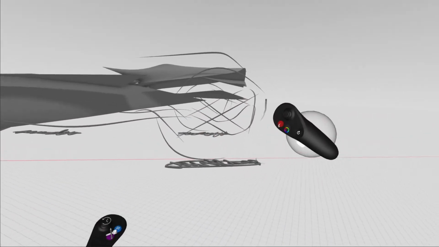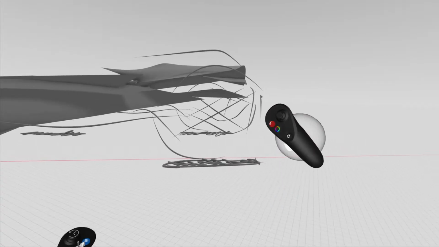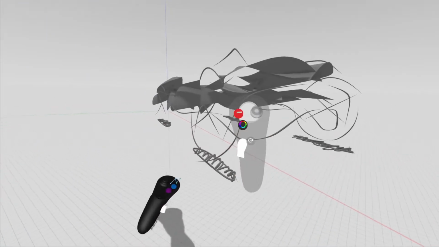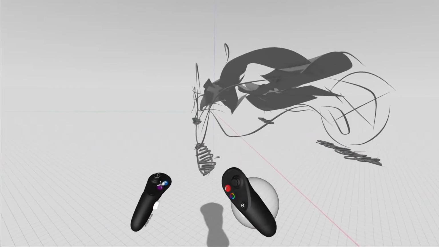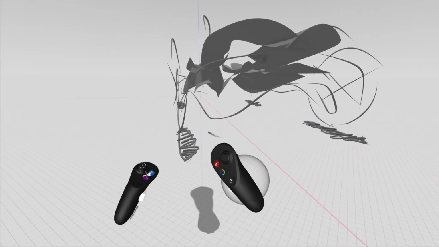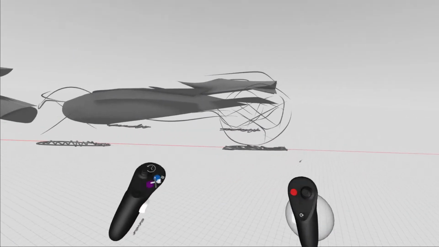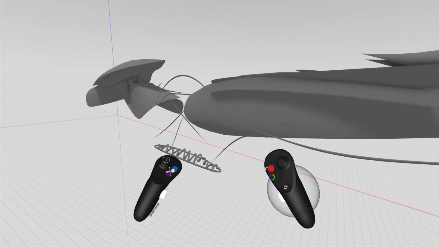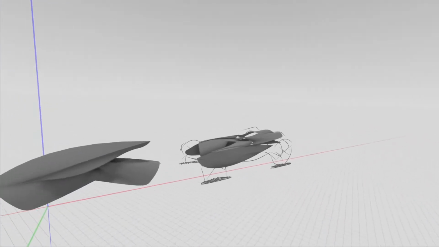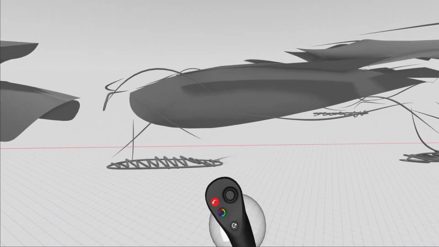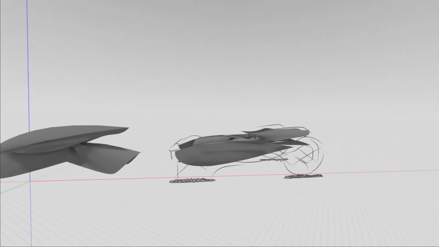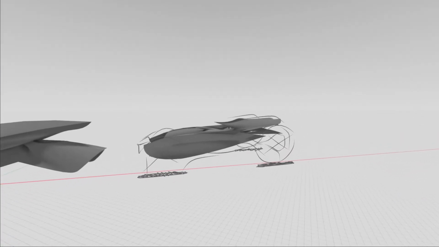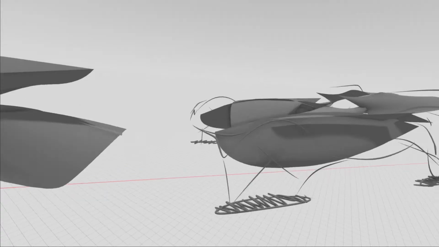I'm not thinking about this from a 3D modeling perspective really at all. I'm thinking about this from a sketching perspective. What is working sketch-wise? But I am in 3D. That's the thing, everything I am doing is in 3D. So I'm understanding my design, my concept, my sketch, but in a 3D way.